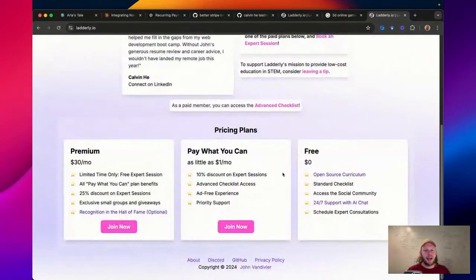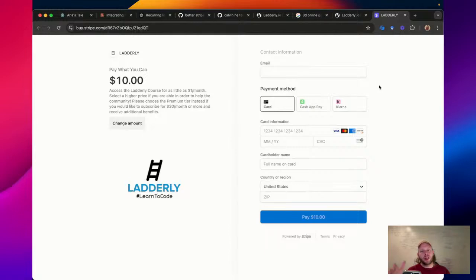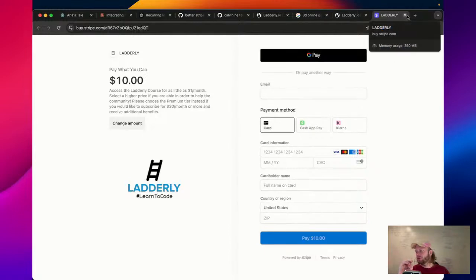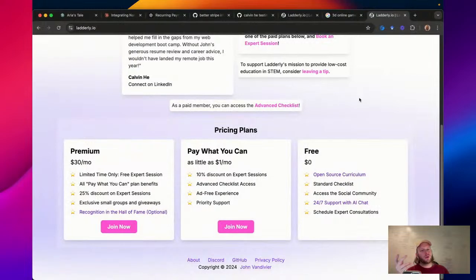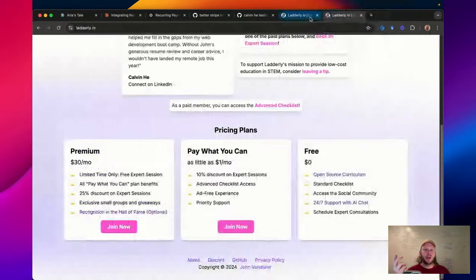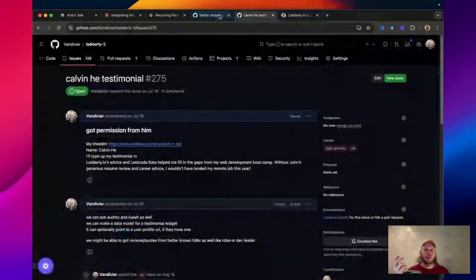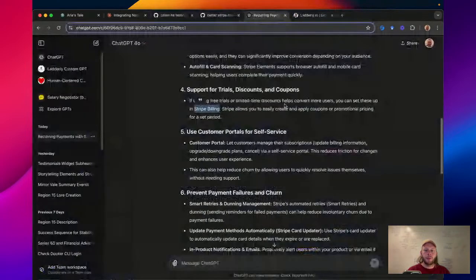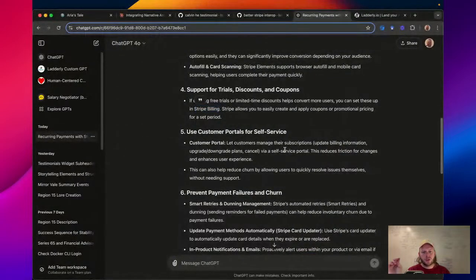So Latterly currently has these, which are non-subscription, and they do use the checkout experience, but they're one-time payments, okay? So the general strategy of do the easy thing that you can integrate right away, and then do the increasingly better, increasingly stickier, increasingly higher conversion in an iterated way, that is the strategy we're already taking. Okay, so let's keep reading. Use customer portals.